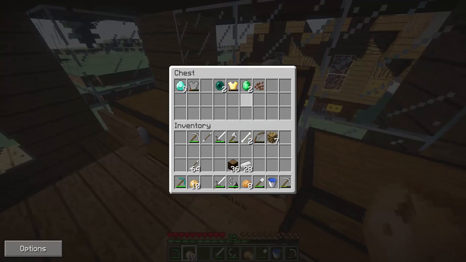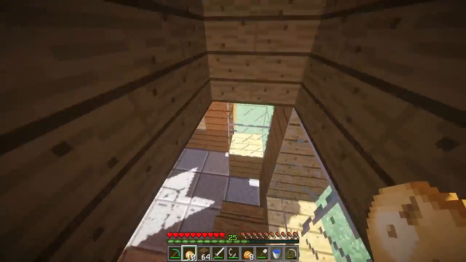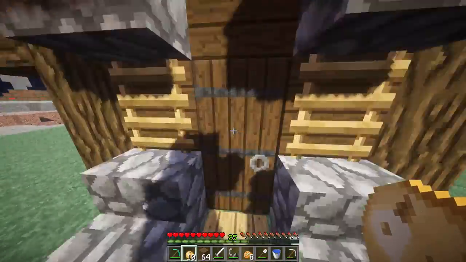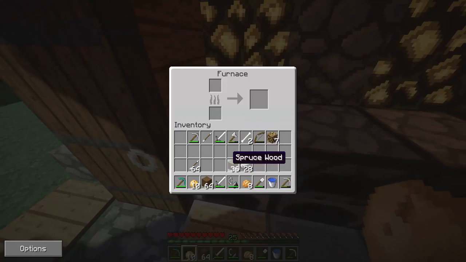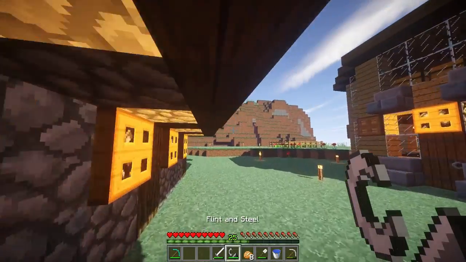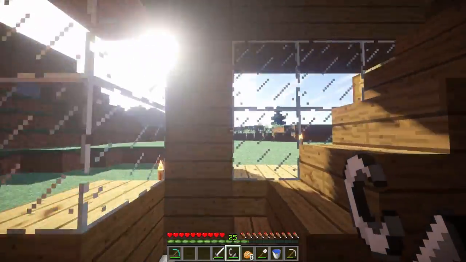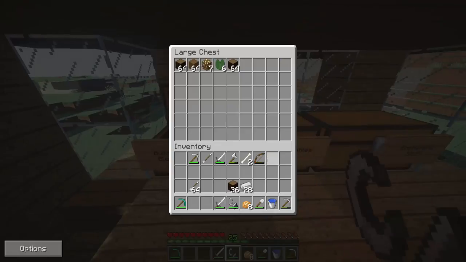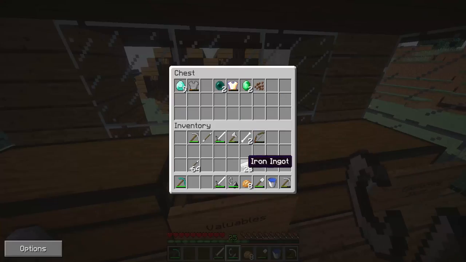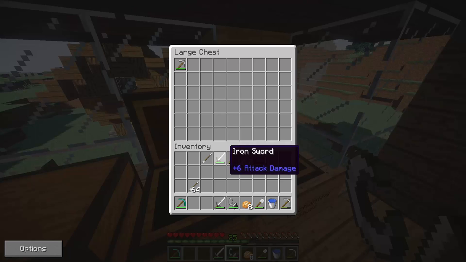But now we have a total of 9 diamonds. I'd say we're doing pretty good. I'll just grab a stack of wood. Toss it up in the furnace house. And I'll put that in there and that in there. So, where can I put all this stuff? Building blocks, glowstone can go in there, wood can go in there. Valuables.